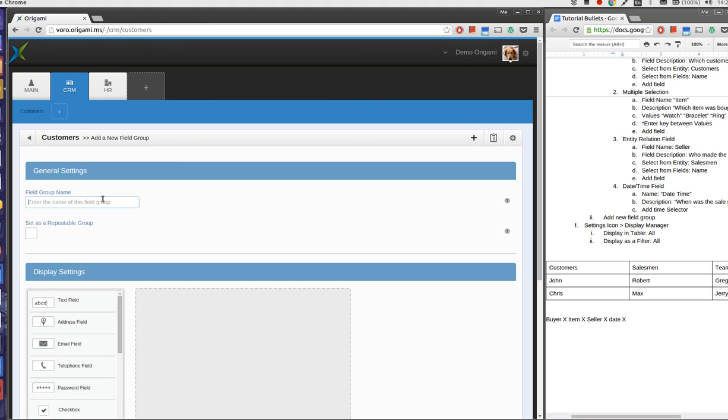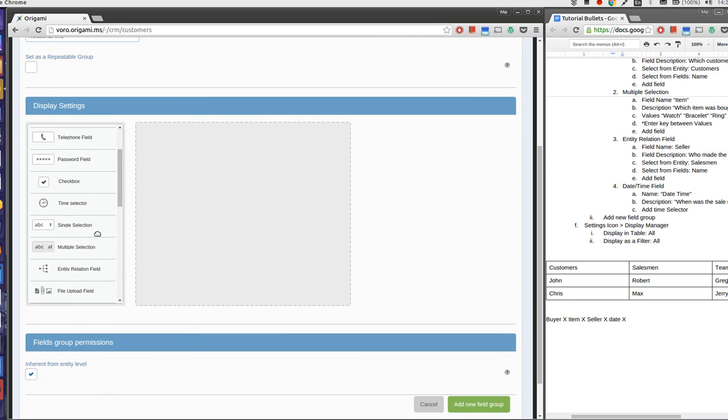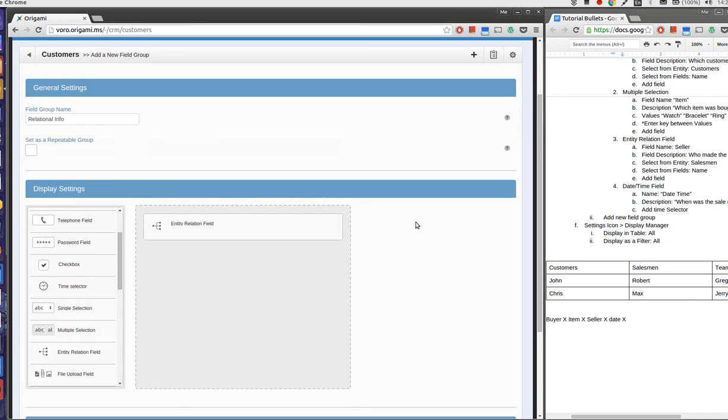So we're gonna name this field relational info, and this field gonna be entity relation field.